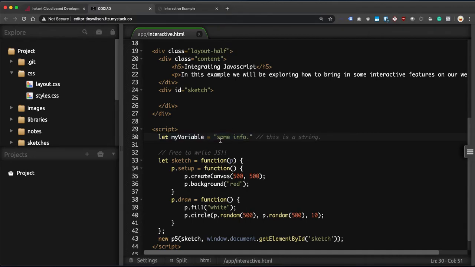So this is really a bucket. You can visualize this in your head as an actual bucket that we're putting information in. And in this case, we filled that bucket up with these letters, some info. Now, it doesn't have to be letters. It could be numbers. I could say, put this number in there, right? And now this variable has the number 1 in it. Variables can also contain functions.